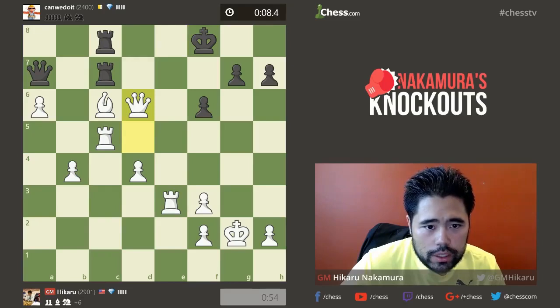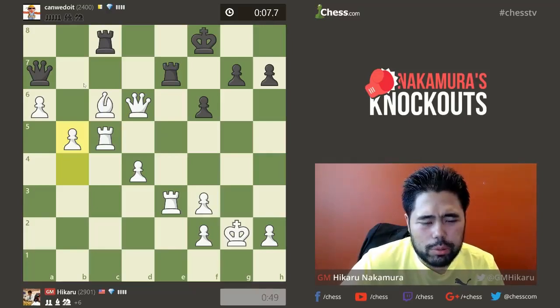All right, so check. Probably king g8 or rook e7. Pretty much anything wins here, but I could have played bishop b7. That would have been a little bit nicer. But it's probably just too little, too late.